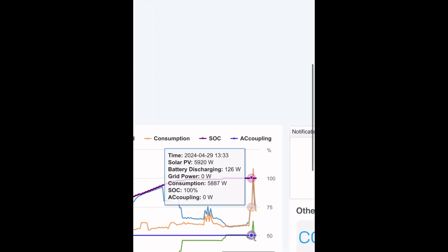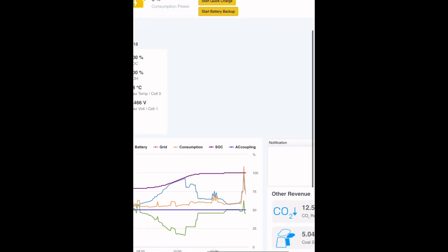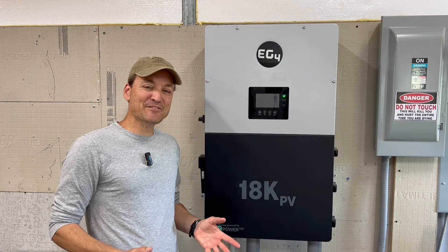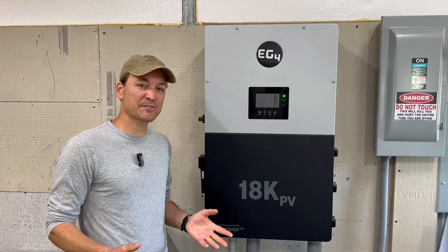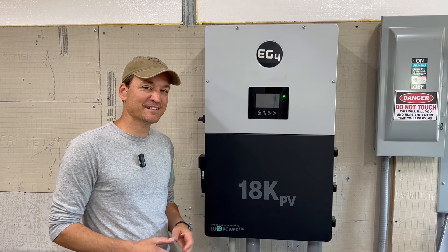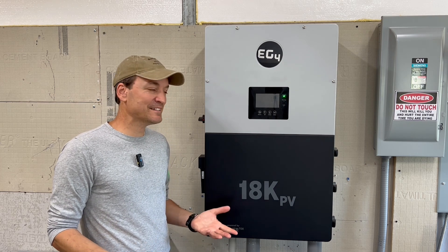Trying to focus in with my fat fingers — it's showing consumption at a little under 14 kilowatts, though I know it was just a little over that. It handles it well. If I had to sum it up, I'd say this inverter does its job and doesn't complain about anything. We're coming into May — I love this time of year, lots of sunshine. I'm usually fully charged right around 11 to 11:30 in the morning. After that, the unit goes completely quiet — it's not charging or discharging anything unless a load is around 6,000 watts, so the unit basically hibernates the rest of the time.